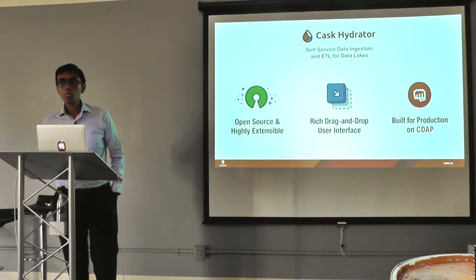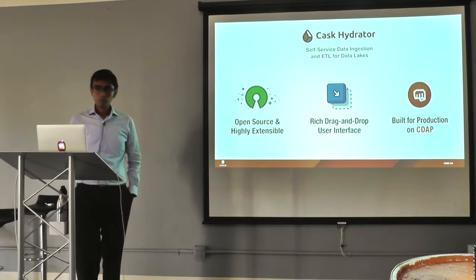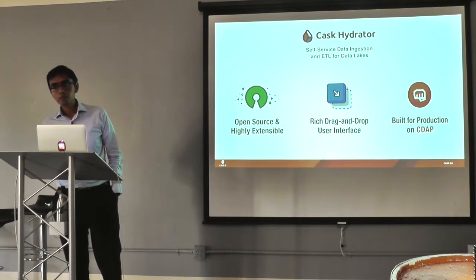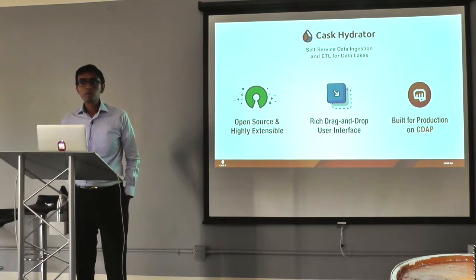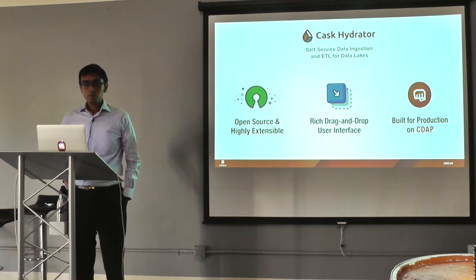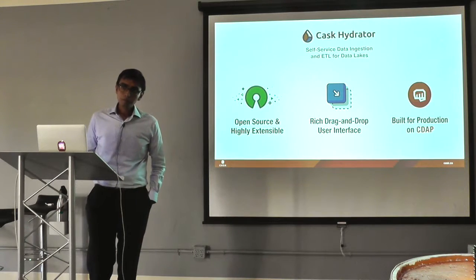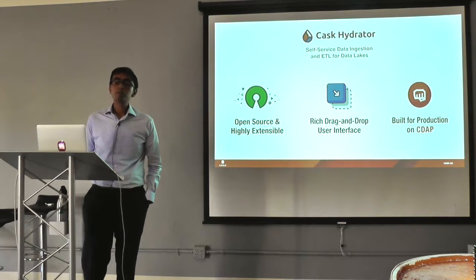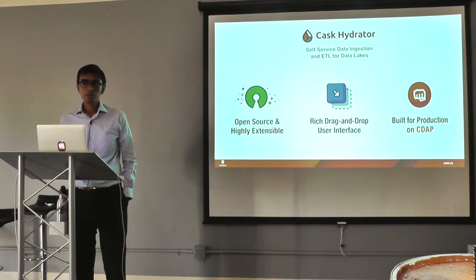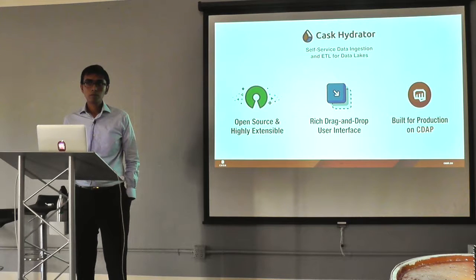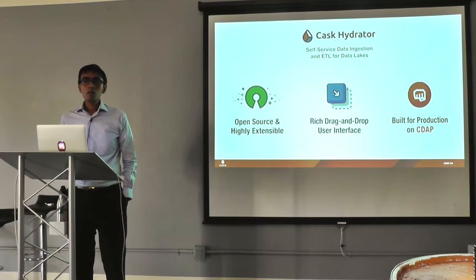In terms of benefits, I can see that having a drag and drop interface has obvious benefits. You're trying to introduce a level of abstraction which can be independent from what you're actually doing with the execution of the code. But one of the problems with drag and drop interfaces has always been maintainability. So how does Cask handle the issue of, okay, you build your application and then you have to maintain it? What tools are available for maintaining it?